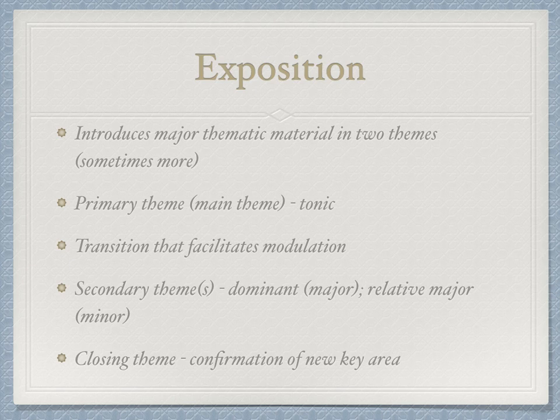The secondary theme, or themes, are often very contrasting with the primary theme and give the exposition multiple characters to listen to. Finally, the exposition ends with a closing theme. This theme generally celebrates the new key area and doesn't have as much melodic interest as the other themes in the exposition.